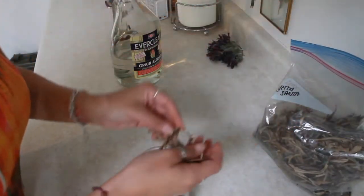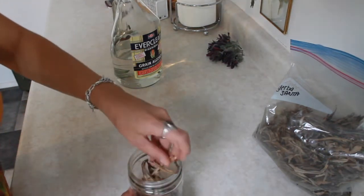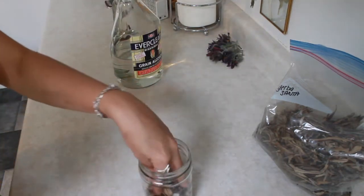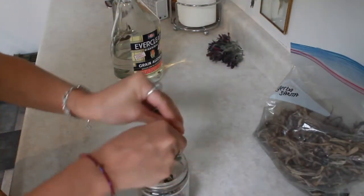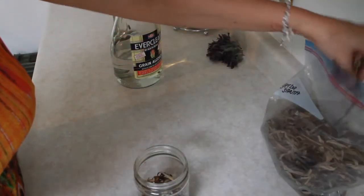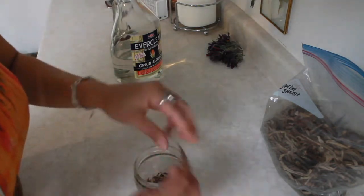I don't ever measure when I'm making tinctures. I make all of my tinctures folk method, just because I hate math. Math is evil. So I'm not really one for measuring. I fill up the jar. I think I'm going to fill this up about halfway with the herb, because I want a really strong extraction.